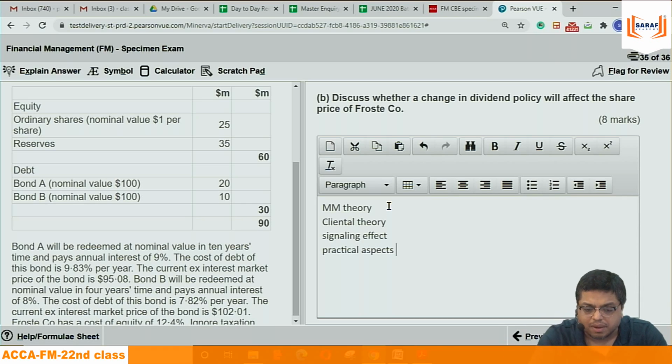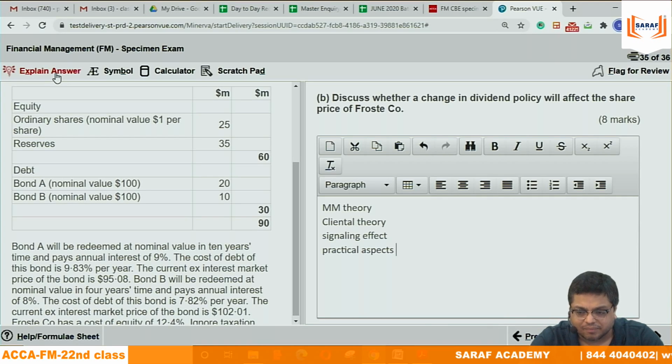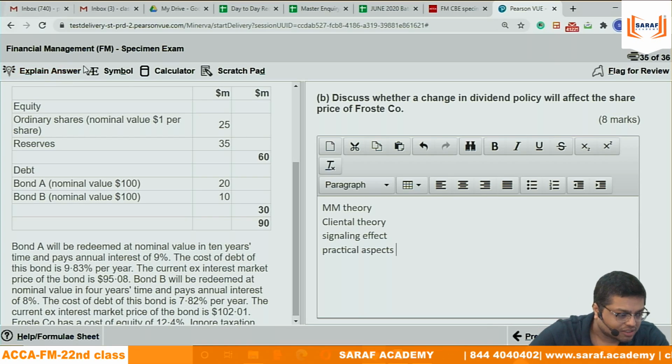Suppose I am a student, I don't remember anything. Sometimes the website doesn't open; when you reopen again, it will open. Sometimes in one paper, I don't remember which, SBL, I opened it and was not finding the answers. There is no suggested answer. But you reopen again, then it will show. It's actually because so many persons are using the website. So much bandwidth is required because teachers, professors, students and competitors of the ACCA course, everybody is using the ACCA website. So sometimes it happens. Suppose I copy paste this one.